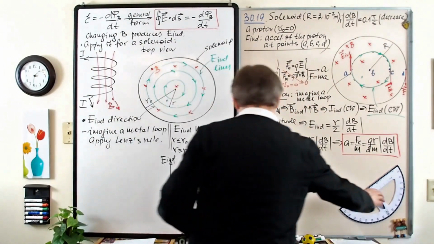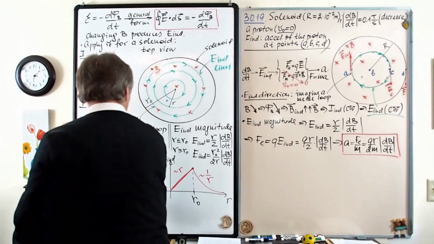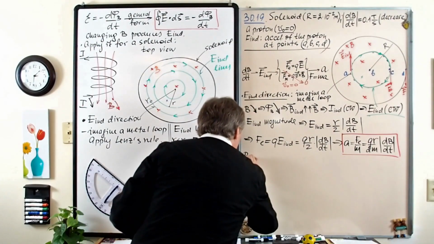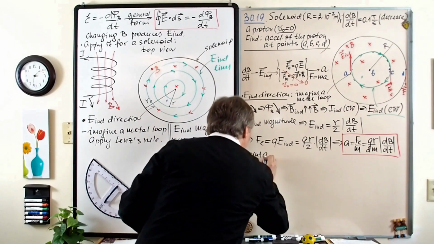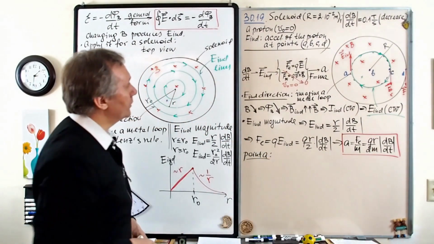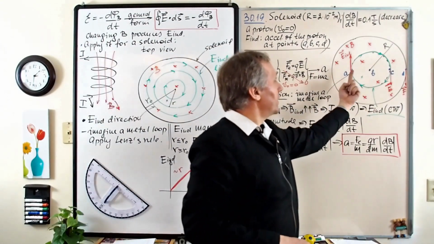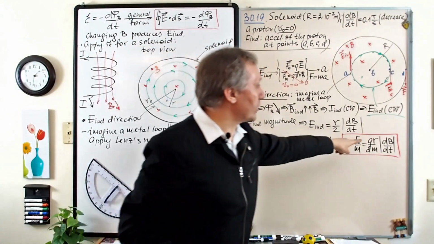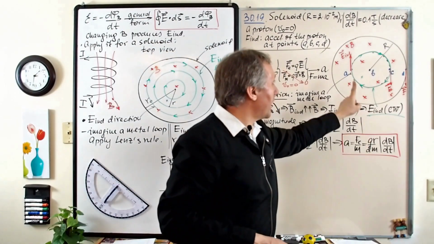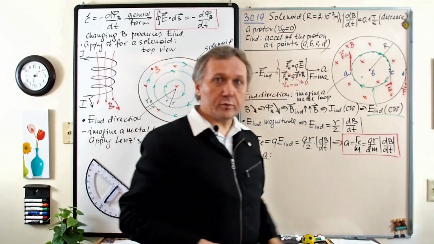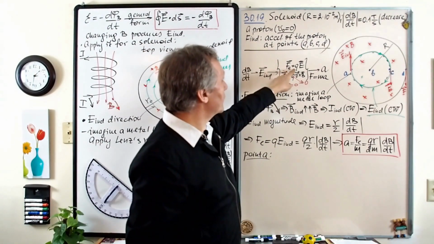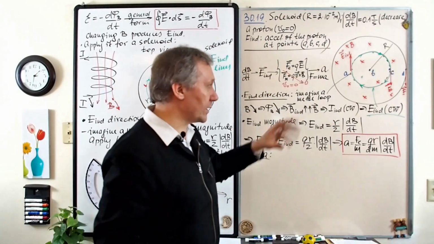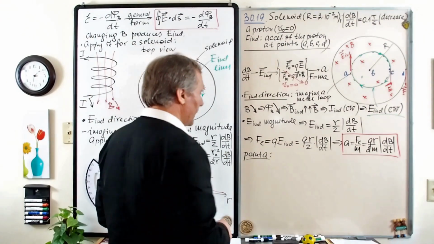So let's do it one by one. Which point did I start with? Point A. So direction is up, so we know acceleration will point also up, because charge is positive. If we had an electron, of course, acceleration would be in the opposite direction. At this point, the electric field is up, and then the force would be down for an electron. But in our case, since we have a proton, everything is fine.